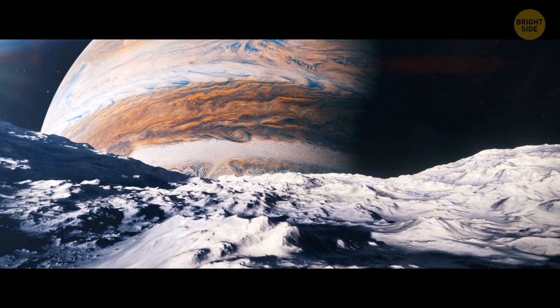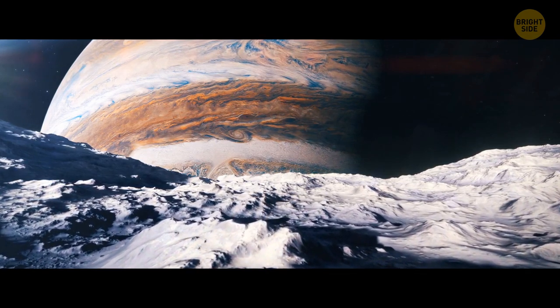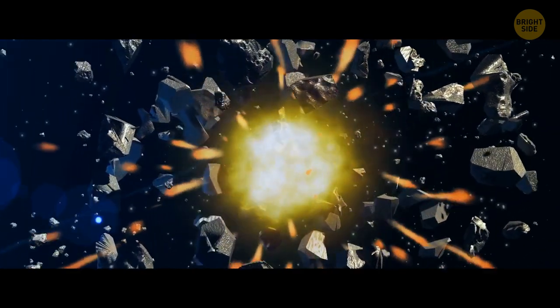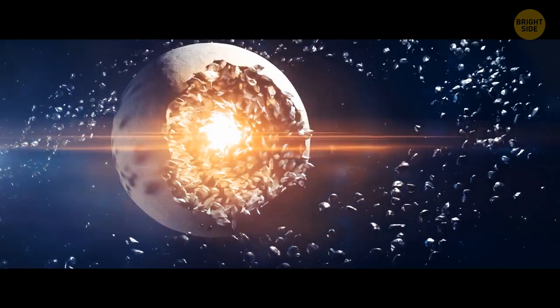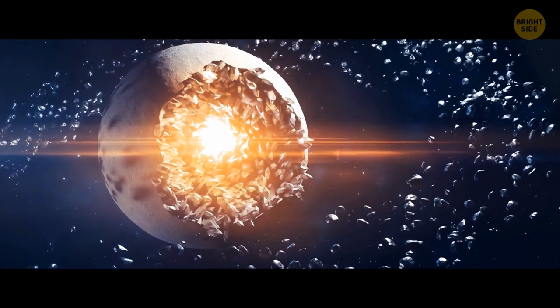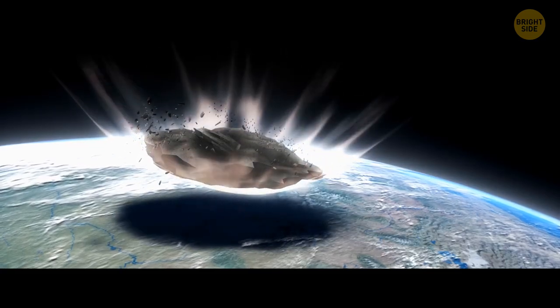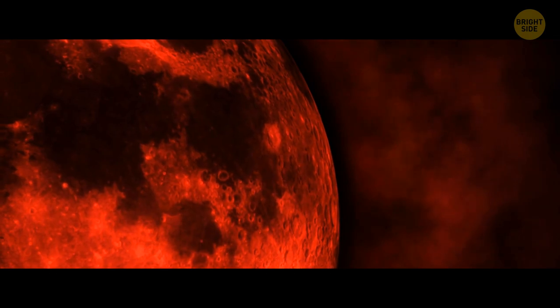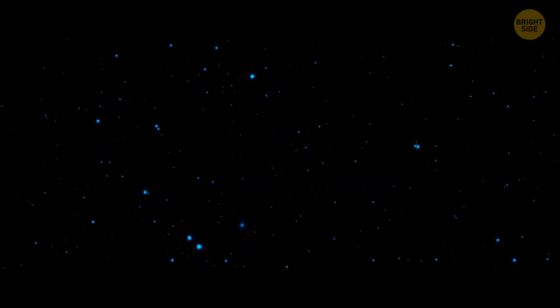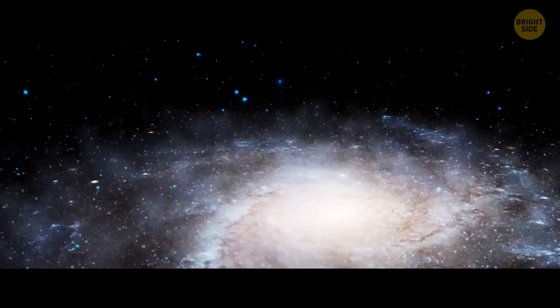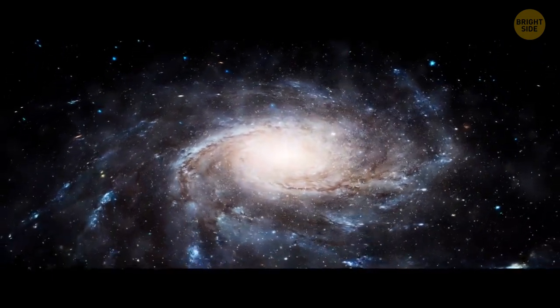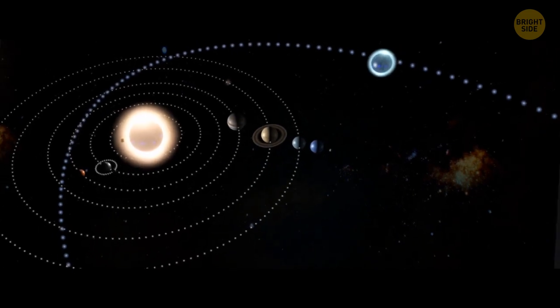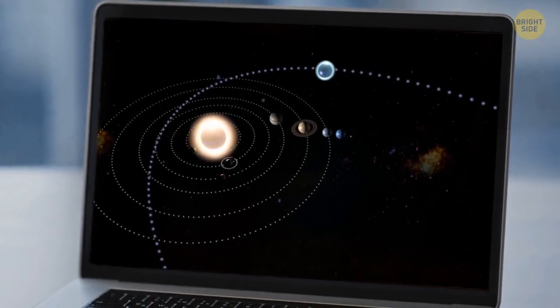And now, I have another what-if situation for you. What if Jupiter collided with the smallest star we know about? Today, these two space bodies are on a collision course. A spoiler, Earth might not survive such an encounter. Okay, meet this tiny red dwarf. It's the size of Saturn, and its gravity is around 300 times the gravity of our planet. It normally floats 600 light years away from Earth in a double star system. But today, for some inexplicable reason, it's broken all the laws of the universe and is rushing toward the biggest gas giant in our solar system.